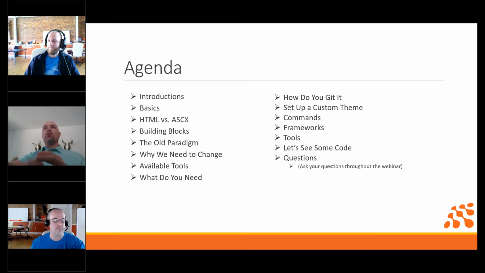But as far as the agenda, we're going to do introductions to David and TK next. Then we're going to look at just some of the basics of DNN theming. We're going to do some comparisons and look at how theming has been in DNN up until now. And then we're going to talk about why. Why do we need to change the way we're doing our themes or theming process? Then we'll get into some tools, and then we'll roll into the actual code, which is what most people are here for today.